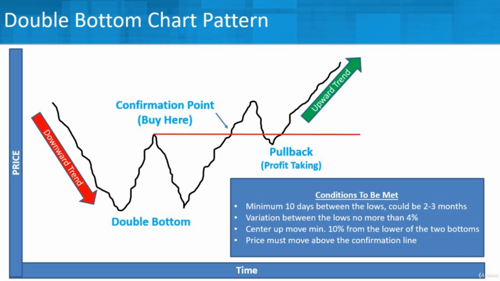It may not be a perfect W. It's not going to look visually perfect, but it's going to look very clearly like a W, is the idea. And then the price must move above the confirmation line. That's the important part of a double bottom chart pattern. It's got to break through that confirmation point to show a true reversal. Even though there might be a pullback later, it's got to break significantly through that confirmation line. So you're looking for that as well. So when you're looking to trade on a double bottom, you need to make sure that these conditions are met along the way. But it can be a very powerful pattern to trade on.